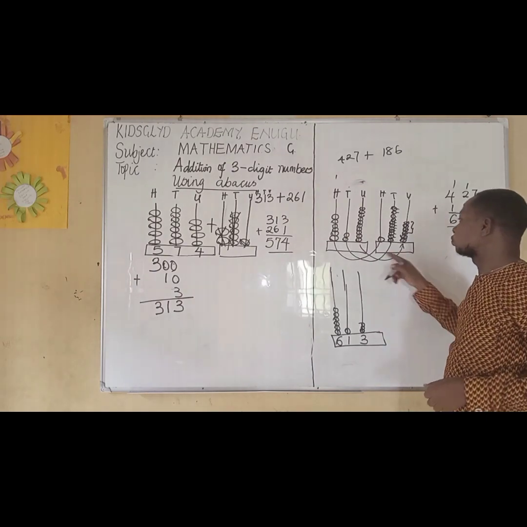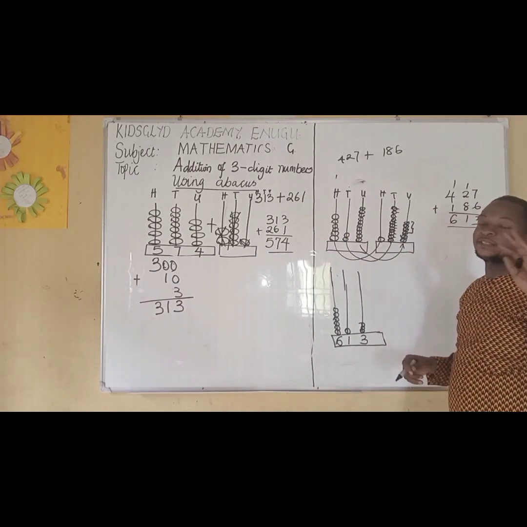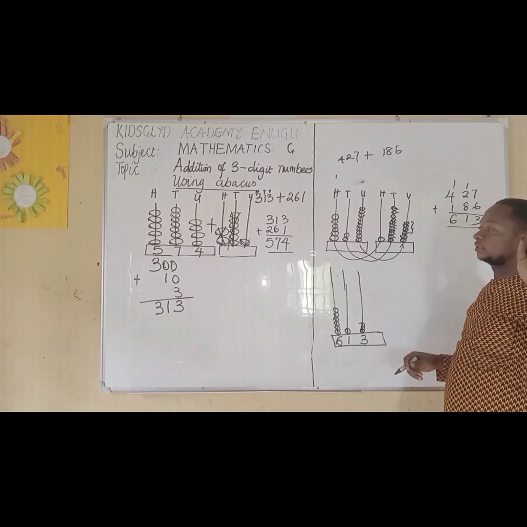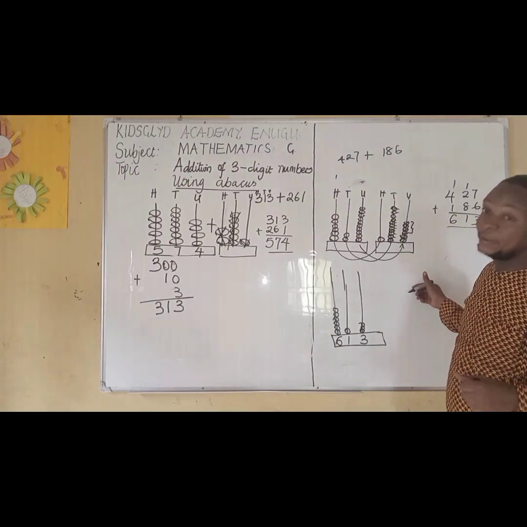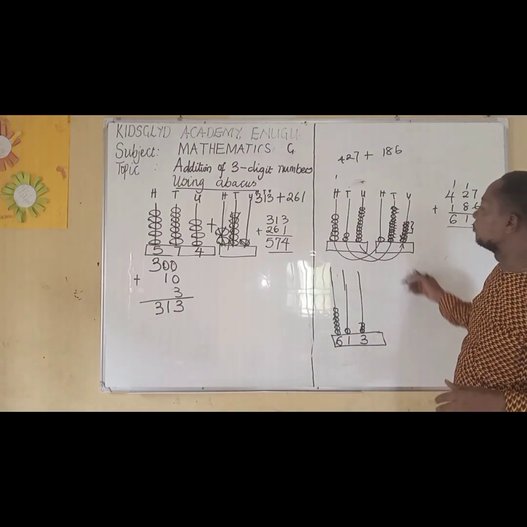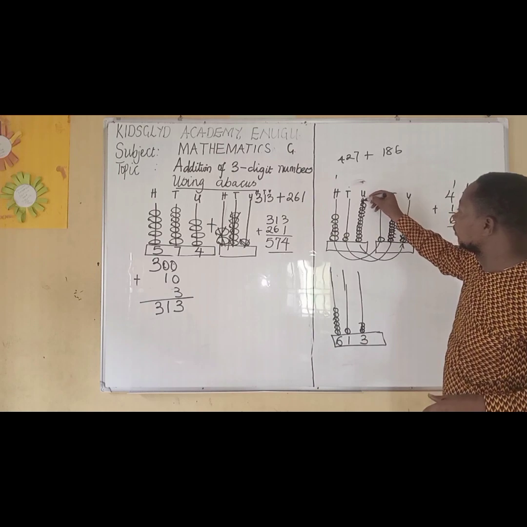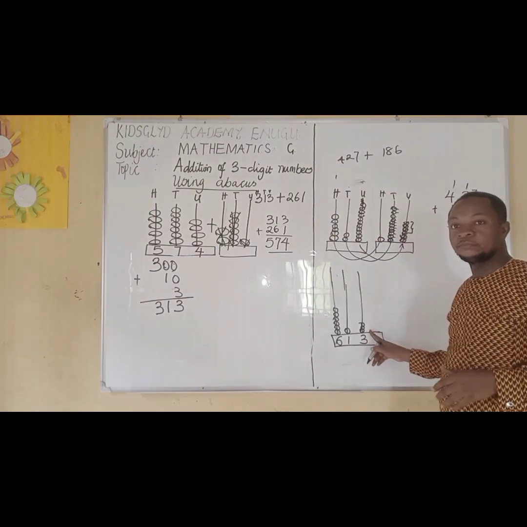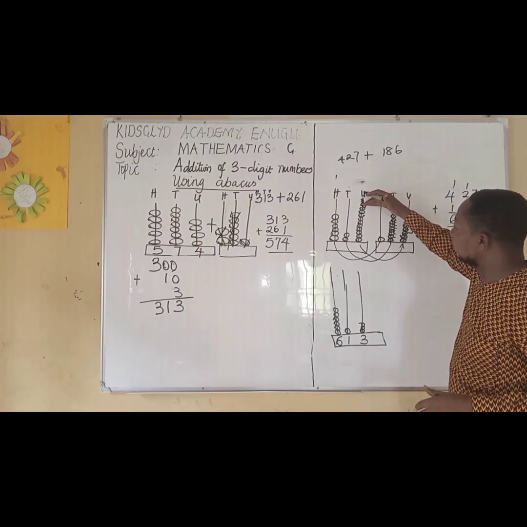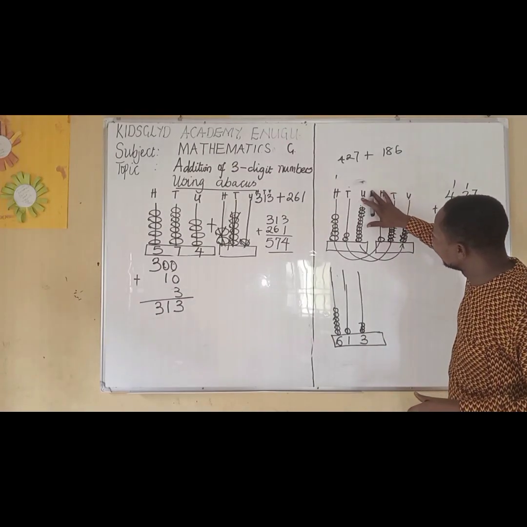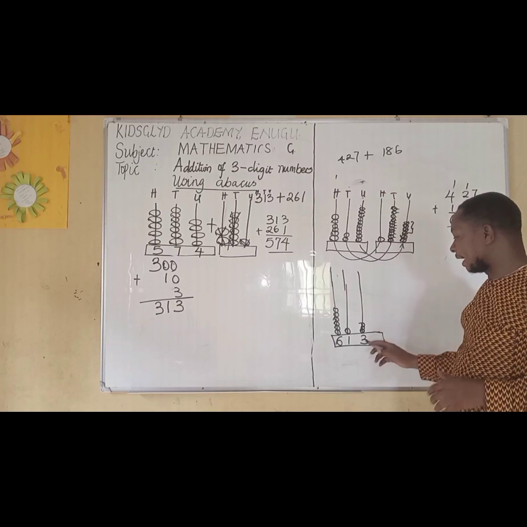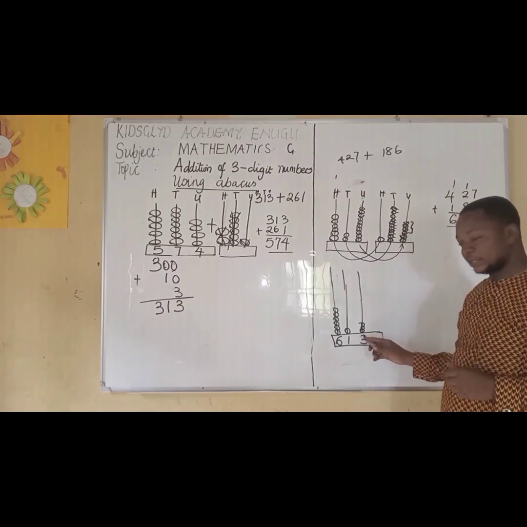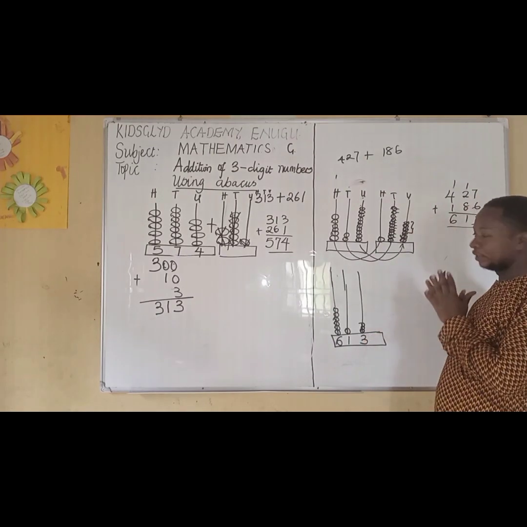So when we took this one here, we never wanted to exceed 10, but we made it 13. That 13 means that if we add the 3 here to make it 13, we'll leave the 10 here and bring the 3 down. Once this one gets to 10, we remove the 3 here, leave it 10, and bring the 3 that we removed down here. We are done with the first set.